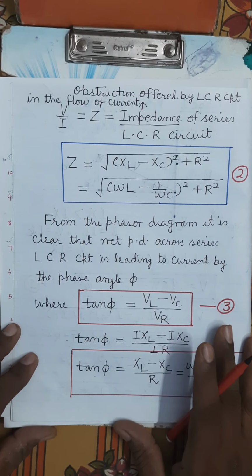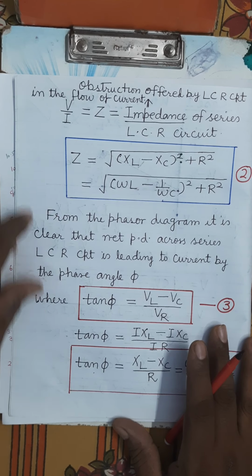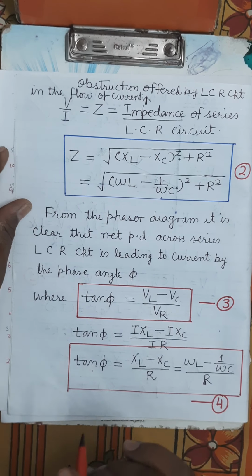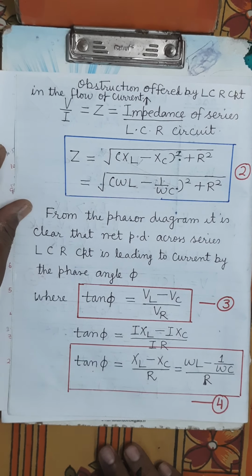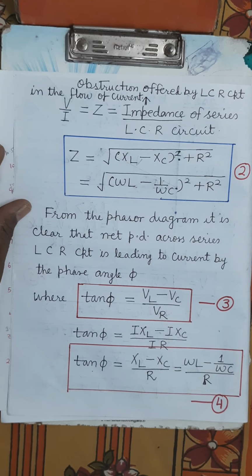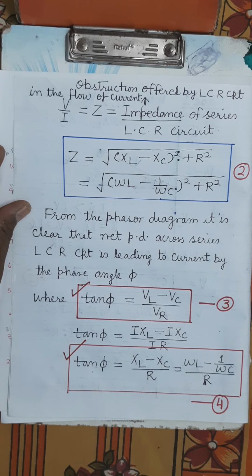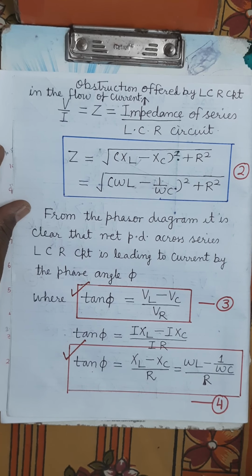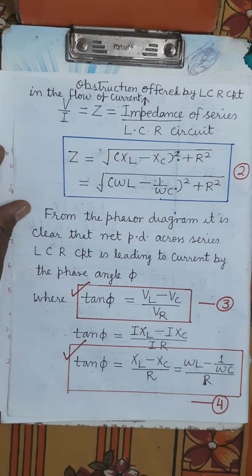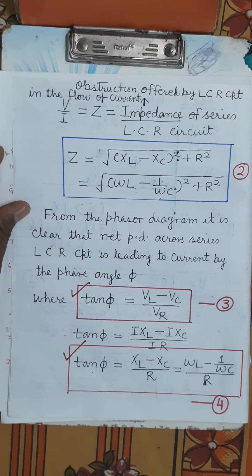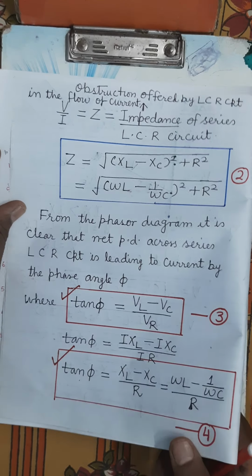So you know this, that in case of the series LCR circuit, impedance is given by this formula. Phase difference between voltage and current can be found by using these two formulae. It's clear. If tan phi is positive, then VL will be greater than VC, XL will be greater than XC, and the net potential difference V will lead the current I by a phase difference phi. Whatever be the values of V and I, the phase difference will always remain fixed. It's clear. So now see here.